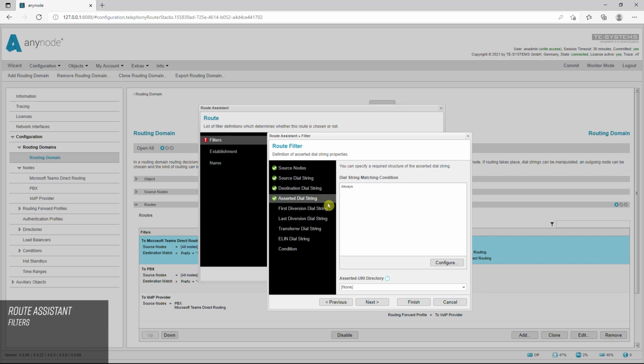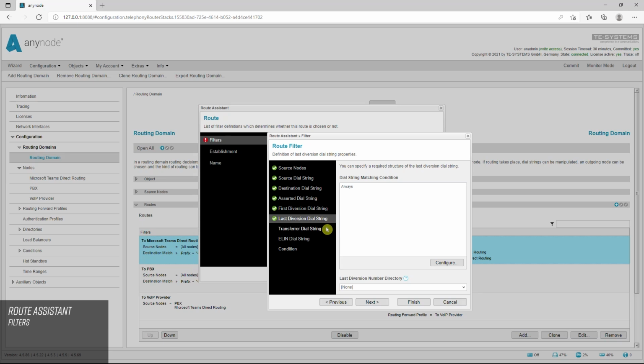If there is a need to respond to diverted calls, it is possible to set up a rule using first diversion dial string or last diversion dial string. In this case, a list is maintained with a first entry and a last entry. Now a rule can take effect based on the first entry in this list. Likewise, a rule based on the last entry in this list can be set up under last diversion number directory.